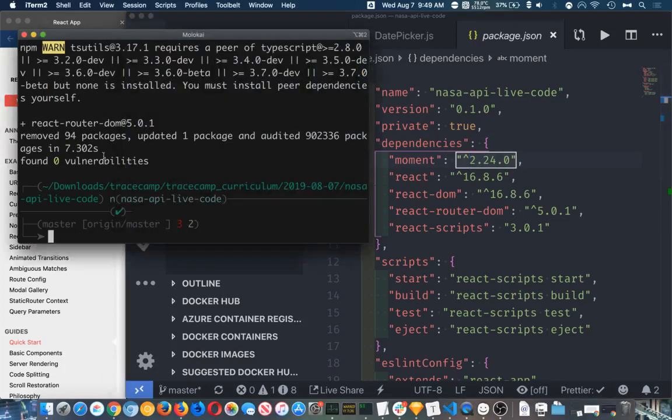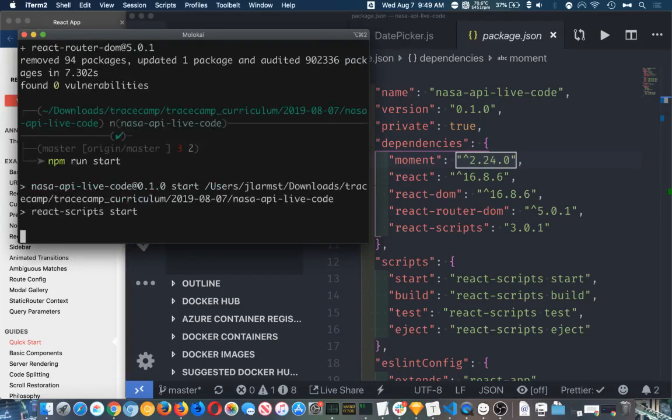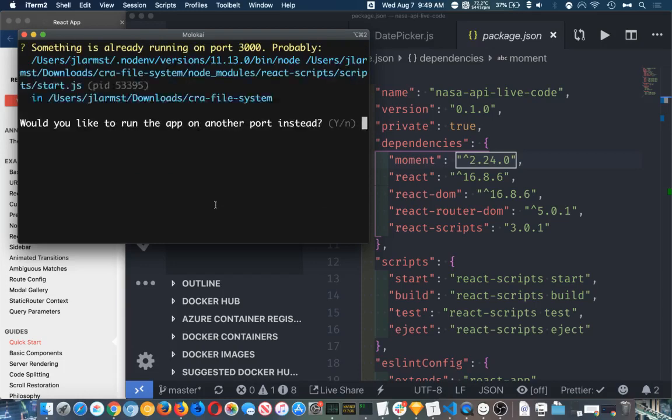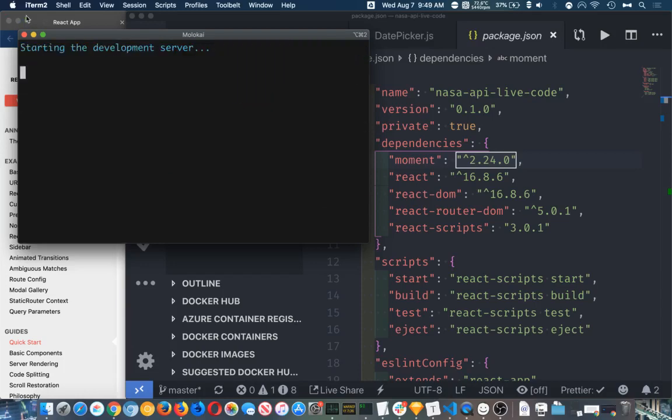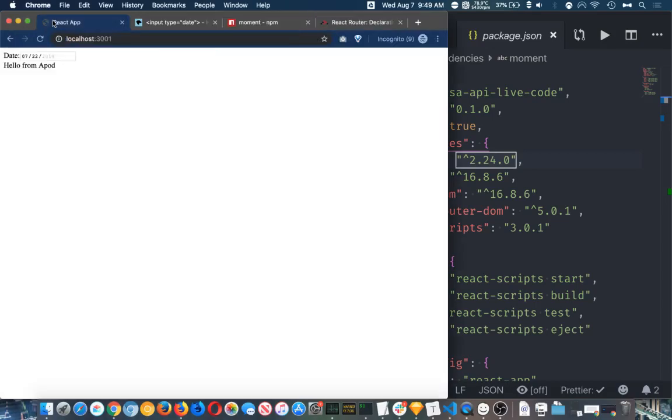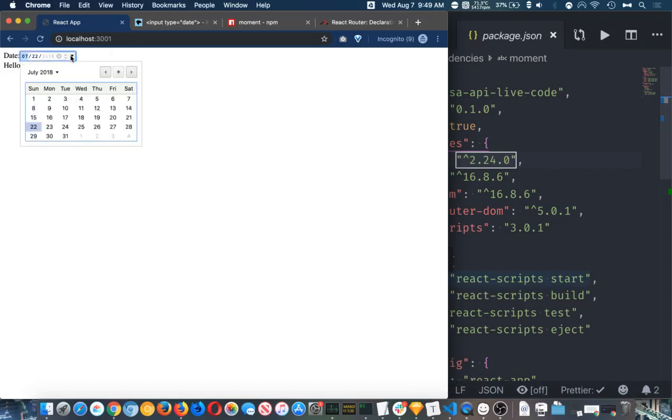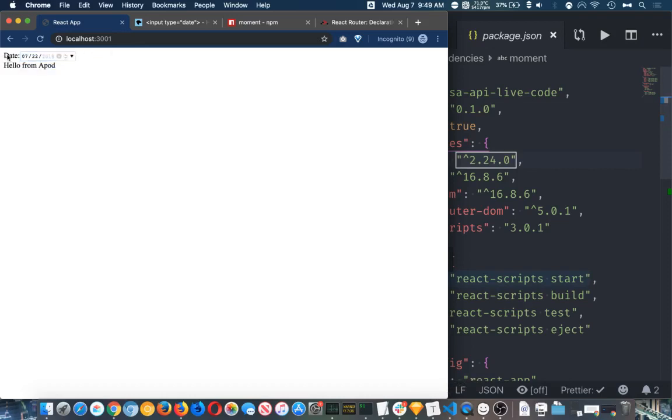So every time you install a package, you will want to restart your server. So let's npm start again. And our app should be working because we haven't changed too much here. All right, that looks great. We have our date with our date picker, and we also have our hello from Apod.